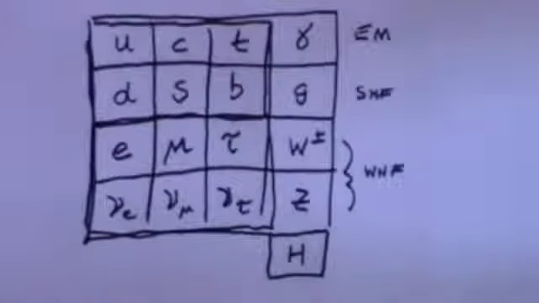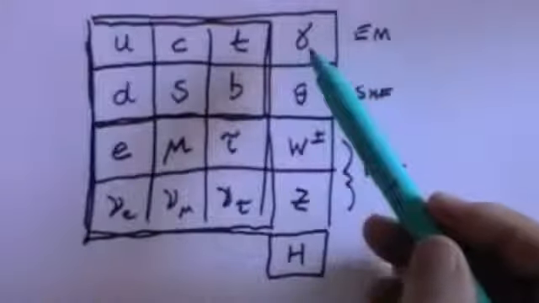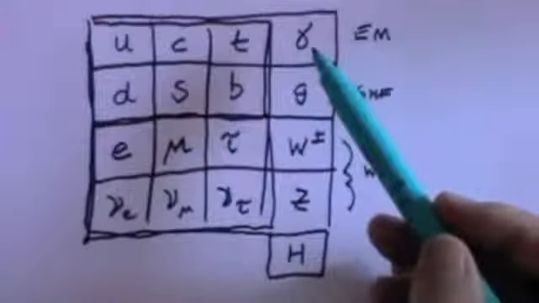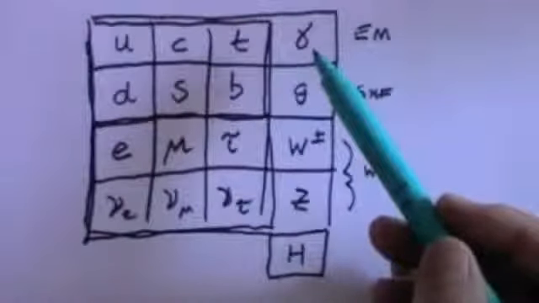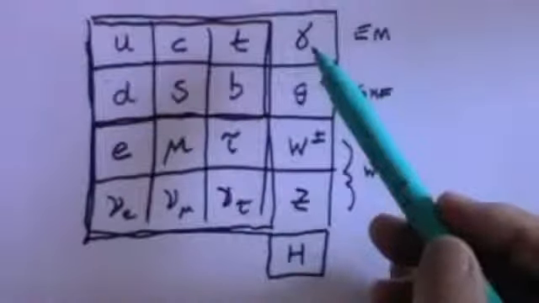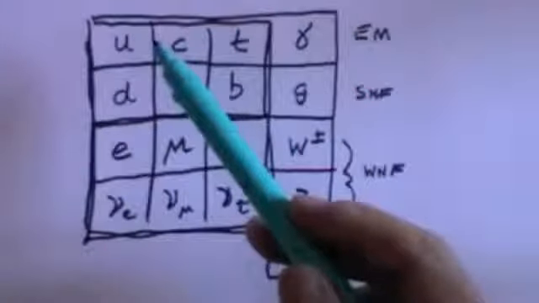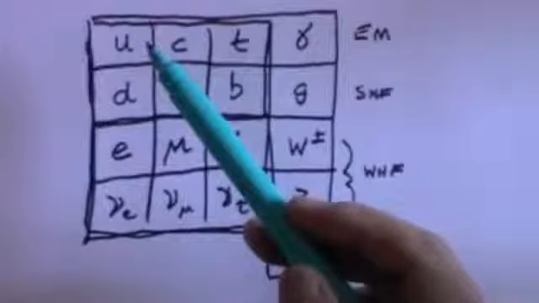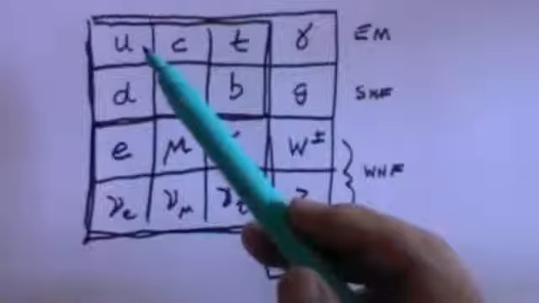Why will that help? We'll discover that in just a few moments. But here is the problem. None of those supersymmetric particles have ever been found. And if they had the same mass as their original particles, they would have been found. In other words, if there is a fermion called a photino, which is massless, like the photon, it would easily have been discovered. If there is a squark, which is a boson having the same mass as an up quark, it would easily have been found with the experiments that we have done.